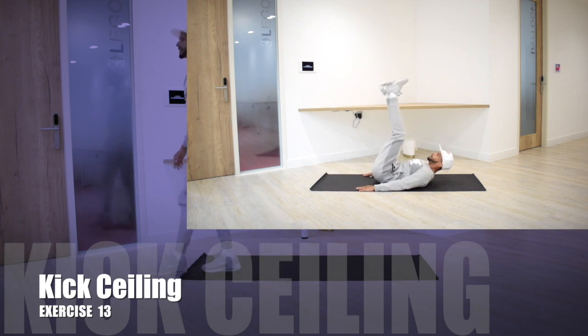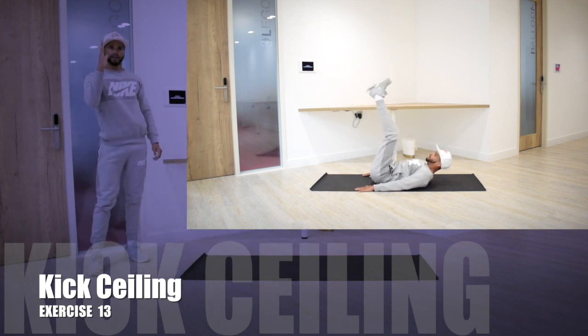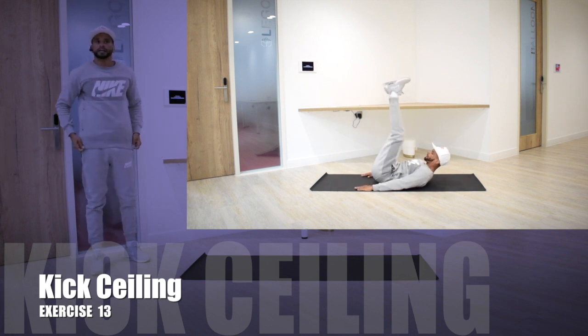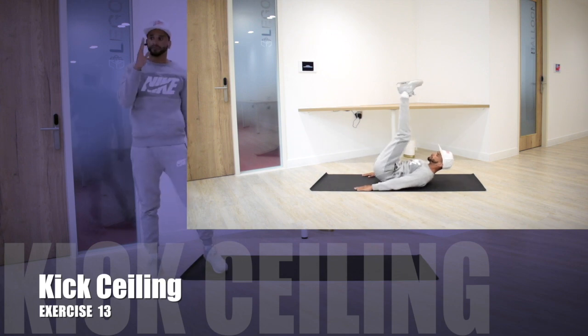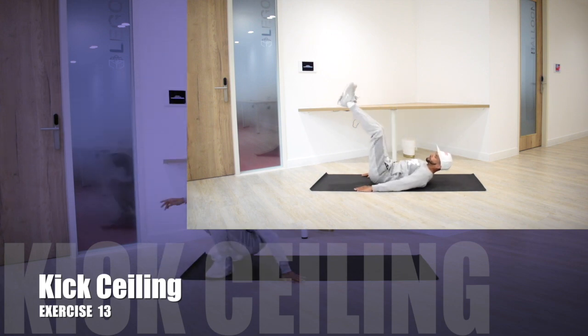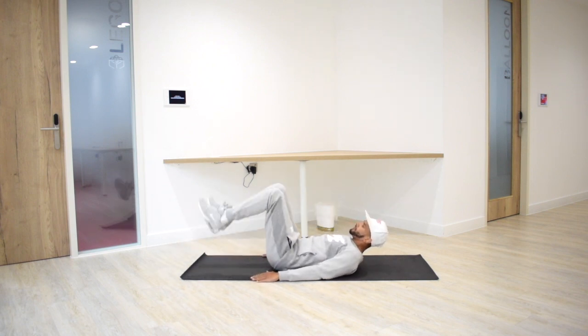In the ceiling, okay? So keep your feet at that 90 degree angle, okay? Keep your feet there and just lift your bum up and down, allowing you to kick the ceiling, so to speak, okay? When you bring your feet back down, try not to bring them to the floor. Try and keep it nice and high at that 90 degree angle. 3, 2, 1, let's go.